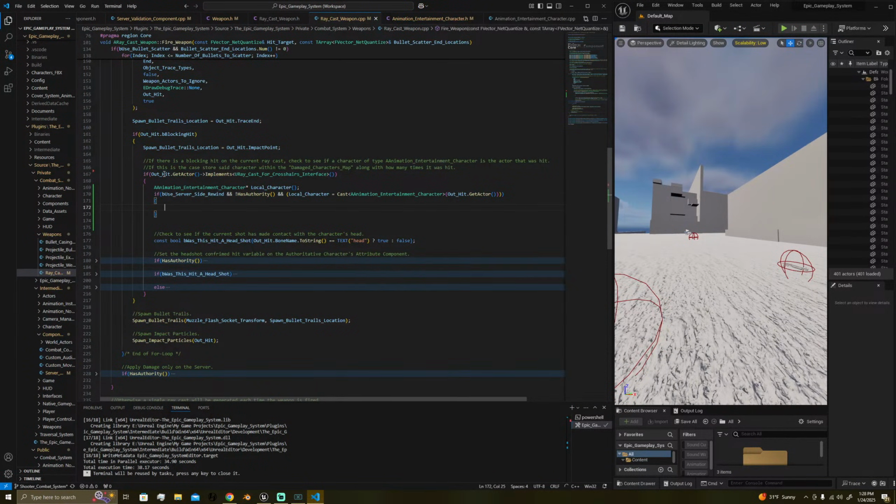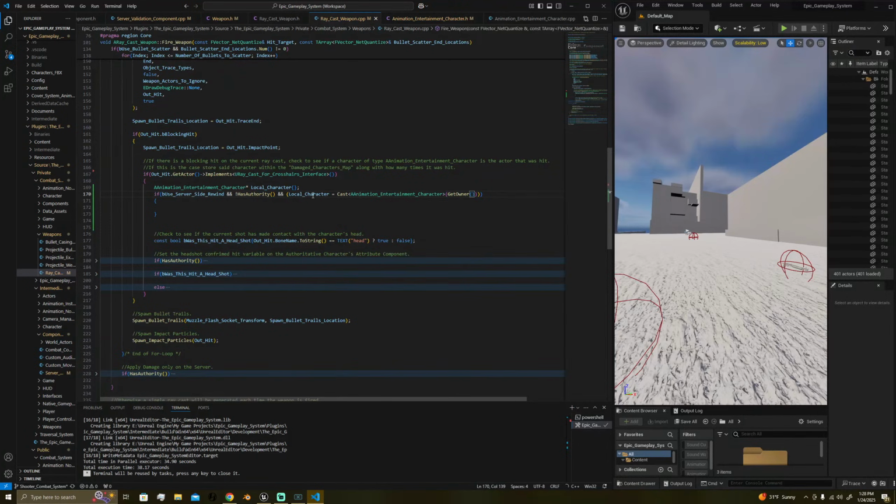So if BU server side rewind is true, if we're not on the server, and if we get a valid character, this is the character that we just hit. What we want to get is the owner of this weapon, right?